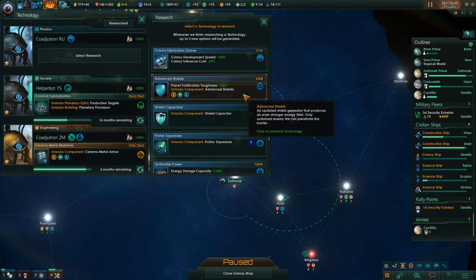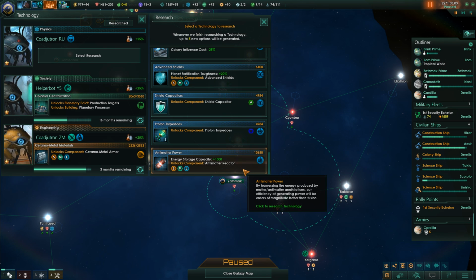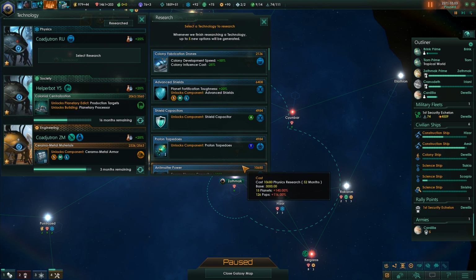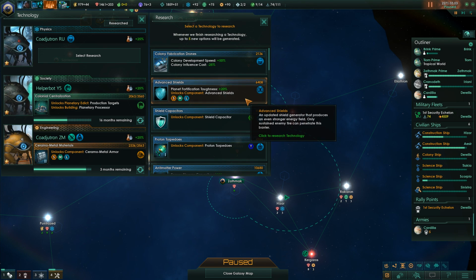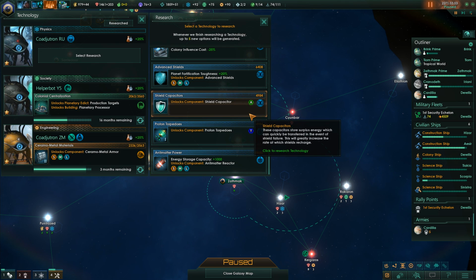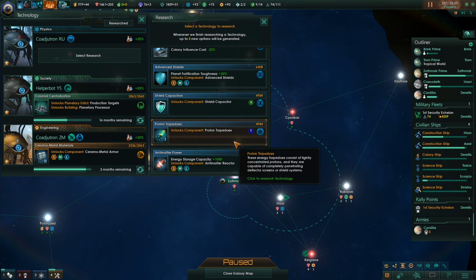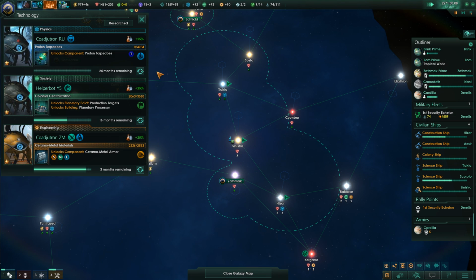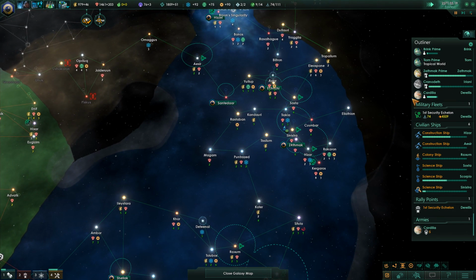Shield capacitor is tempting. Better shields are tempting. Ooh, antimatter reactor. That might be the best one to go for right now, just to go ahead and have it. Or better shields, perhaps? These are all tempting. Let's go ahead and go for... See, proton torpedoes as well, so we can have torpedo frigates. Yeah, let's go ahead and do proton torpedoes. That's going to be the most advantageous one.